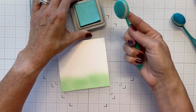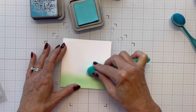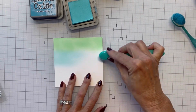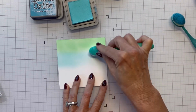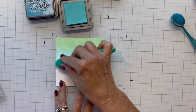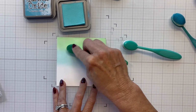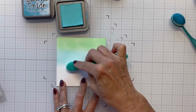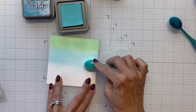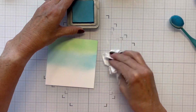And I'm just going to do some blending on this panel and create a little scene with my grass and my blue skies, and just blend and get this panel done. Now I cut this panel 4.5 by 4.5 because it's anything but a card, and this is the size that I thought I needed for what I'm doing. And then I'll actually put a little backer panel on it once I realize I needed it to be just a smidge larger.